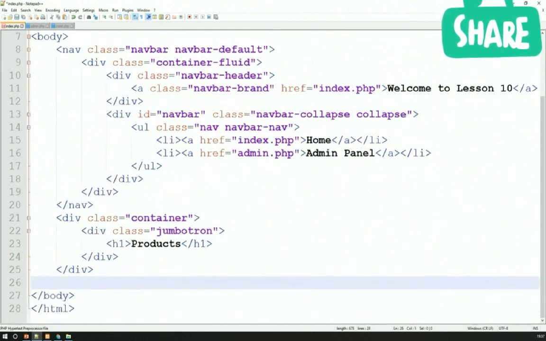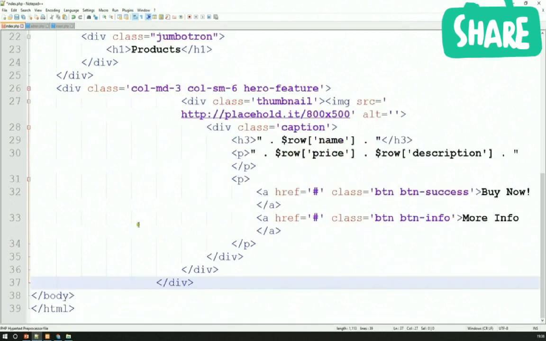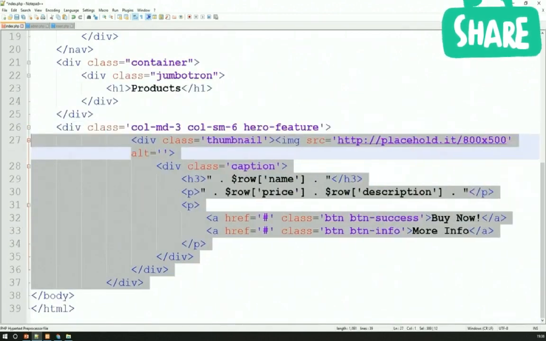Well, now, guys, it starts to be the situation where I need to create the functionality for pulling information from the database and uploading it to this particular index page. Before I do that though, guys, I'm going to quickly show you what a single product is going to look like. And after that, I will go ahead and I'll tell PHP to generate that automatically for me. We'll go through that process in a moment. But for now, guys, I just want to show you what a single thumbnail is going to look like. Again, more Bootstrap, CSS, and all that.